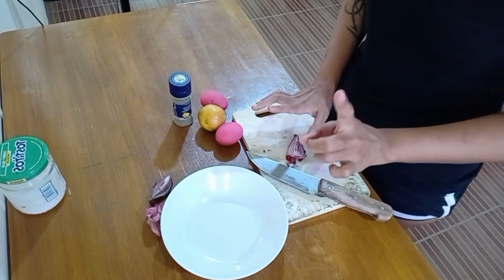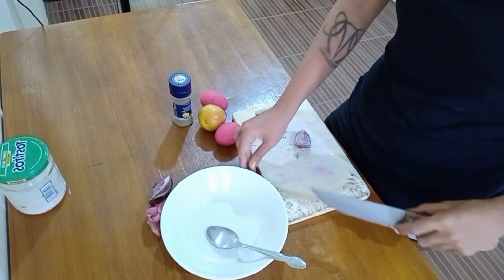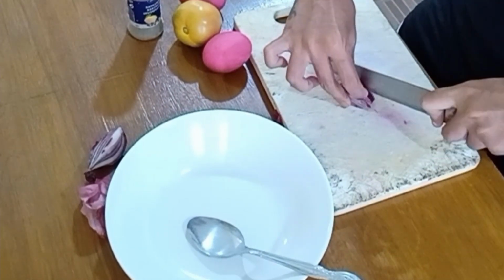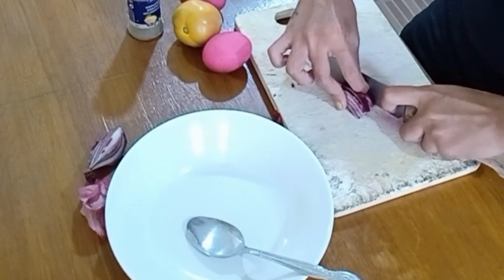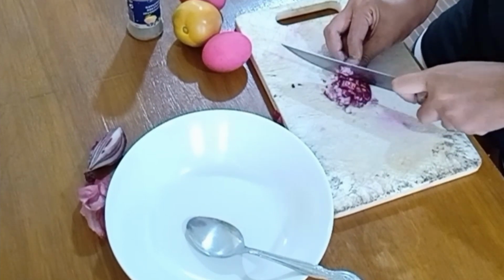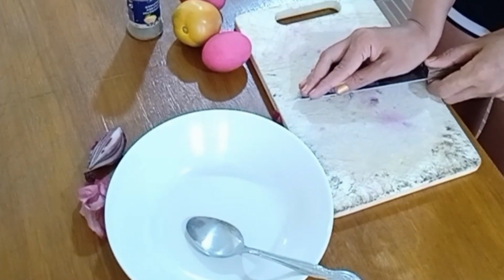Oh, I forgot to bring a spoon. Put the spoon in there. The red onions are kind of strong, so that's why I don't want to use a lot of it. The white onion is less strong, so you can probably use a lot more. Put it there.